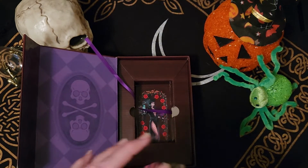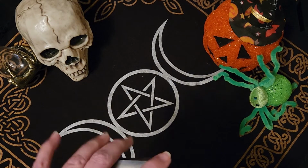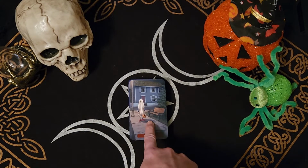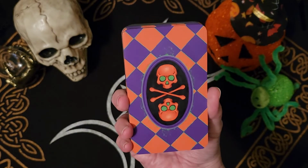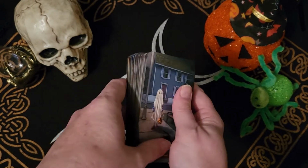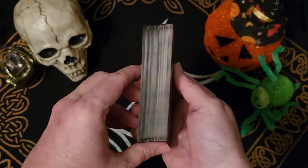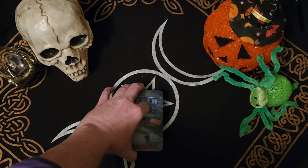Now, this is a deck that my first thought was, oh, I've got to find a bag for because it's in this kind of box, right? But I'm probably only going to be working with it during October, so maybe not. One of the things I love about it is, first of all, the Fool card has the same character in it as the World card, which we'll see in a minute. It has these really great backs, which I think are pretty, and they're reversible. Has my favorite Halloween colors, purple, orange, and black. And I've already edged it because I decided that I couldn't deal with a stark white. What I did was I just ran over it with some black. But instead of going over it until it was all black, I kind of left it because I liked how it gives this kind of bony, spooky feel to it. So I've been playing with it a little bit, though I haven't shuffled it and pulled yet. We'll do that together here in a minute.